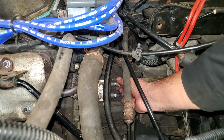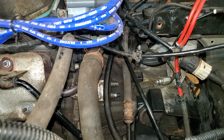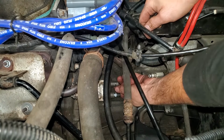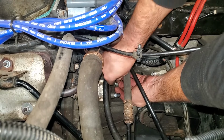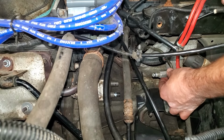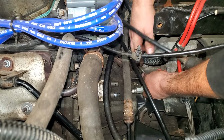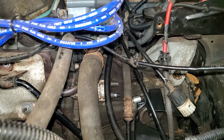Next we'll get the hydraulic line for the clutch hooked up and just pull that little plastic piece out and chuck it in the trash. I actually made that. And then remove our clip here. And then just take this and... oh, damn it.